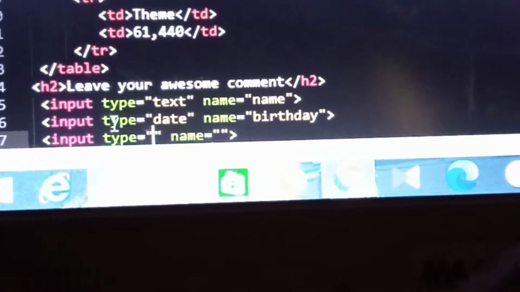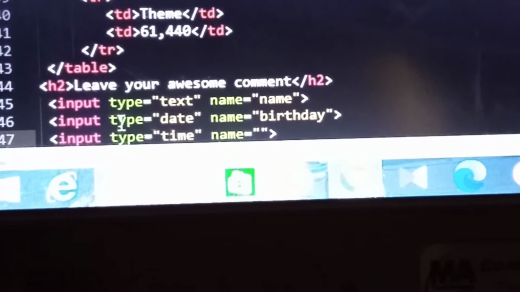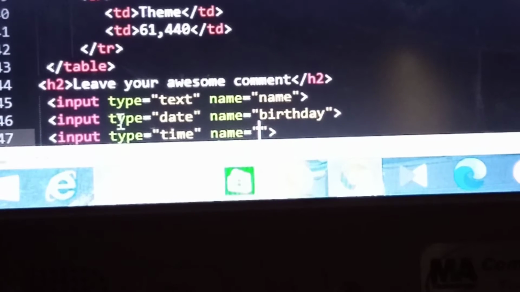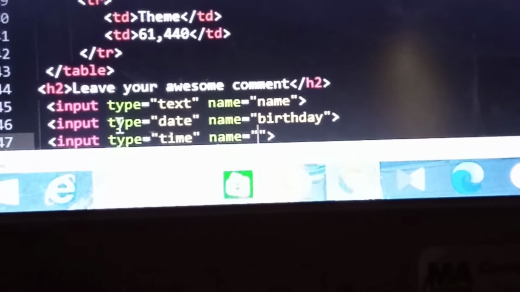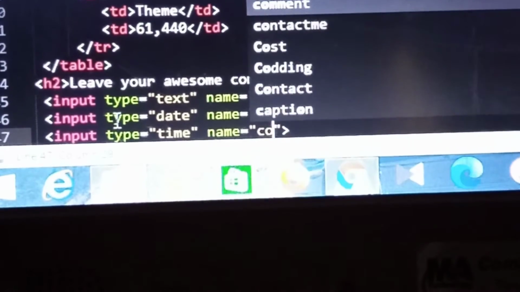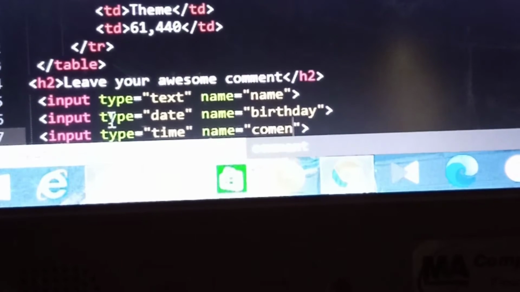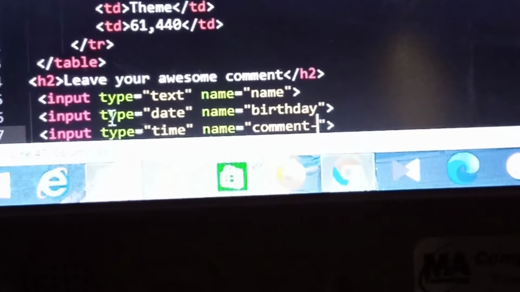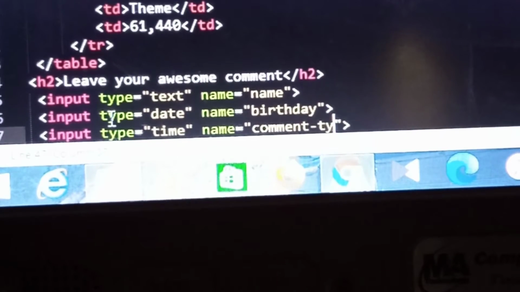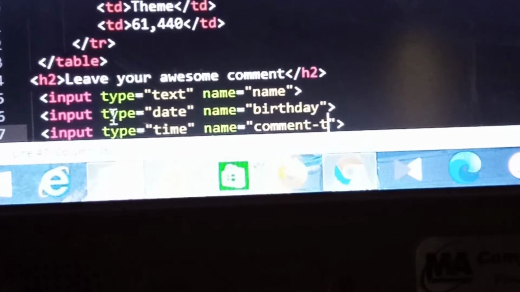So what you're expecting is to type in time, and in name you type in comment time, with a hyphen. Always include a hyphen if you are typing two words, so that you show that they are interrelated. Comment time.